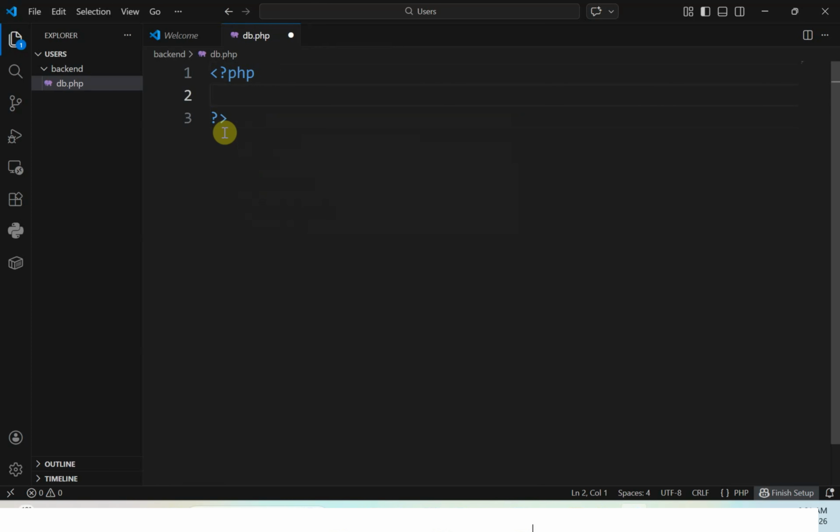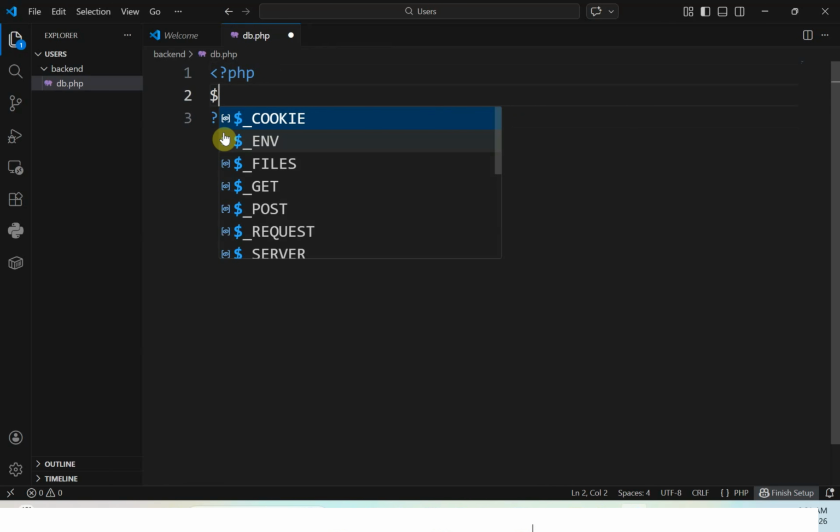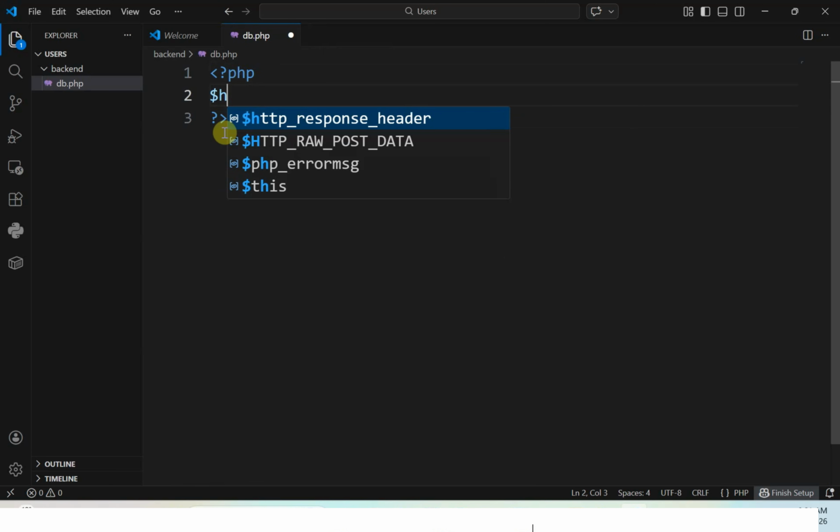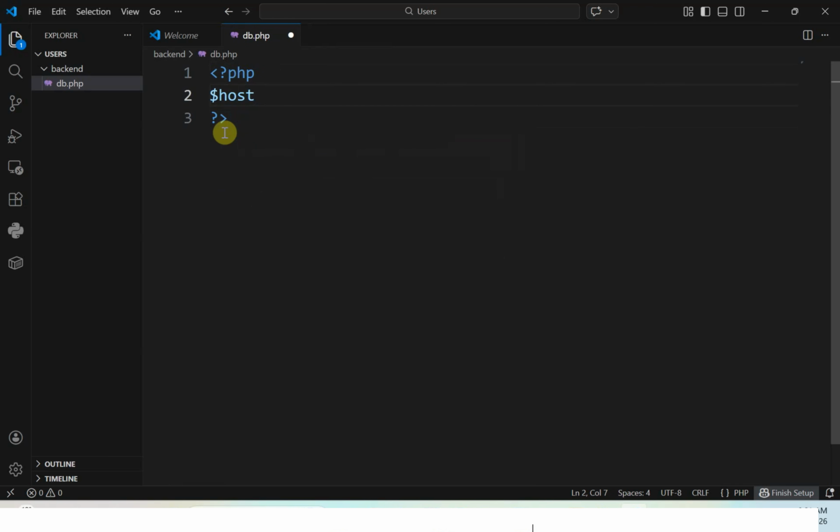So now in db.php, we are going to connect. Let's start with the host. Host is equal to localhost. We're going to use localhost. Then we declare variable user. We are going to use root user.